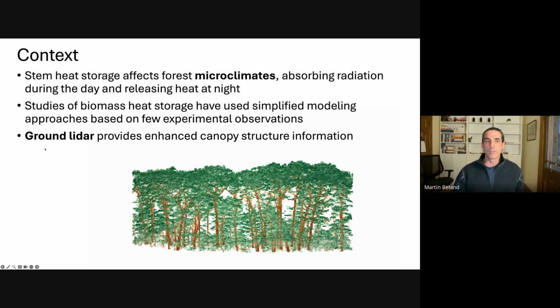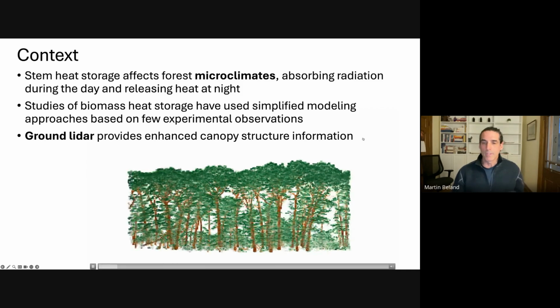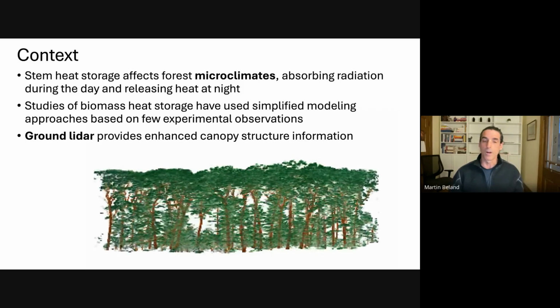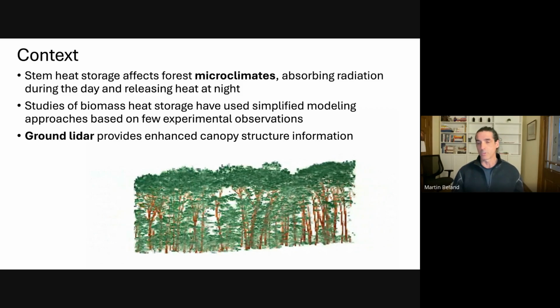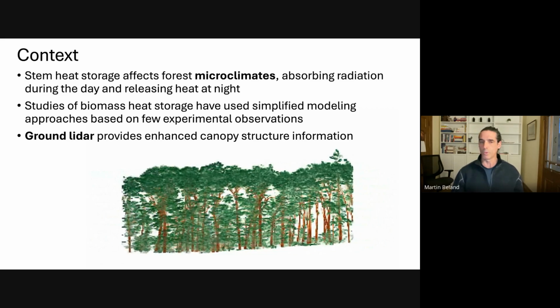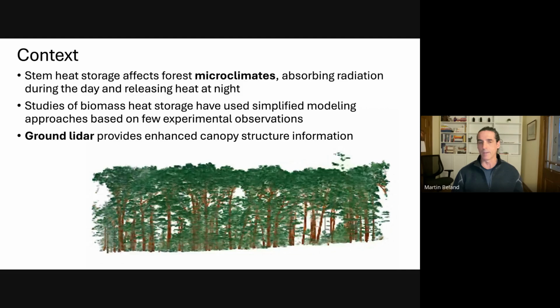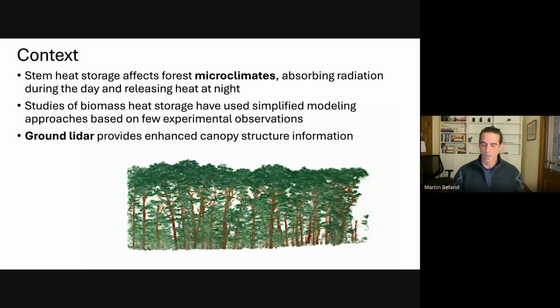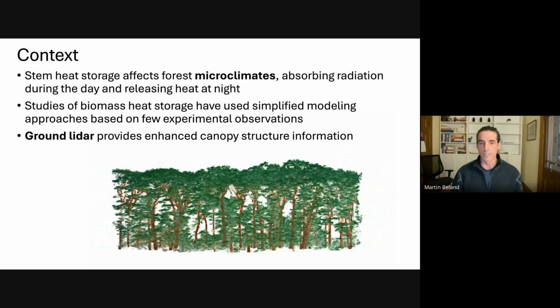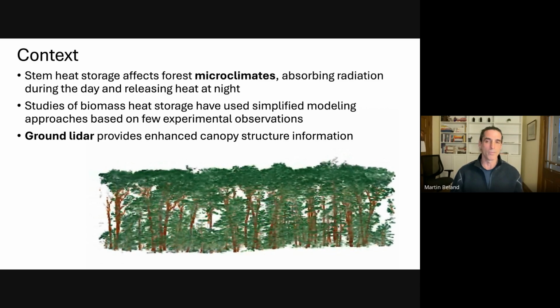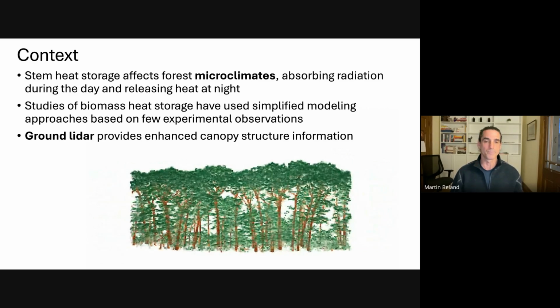So here we're using ground LiDAR to try to improve on the way we're modeling the heat storage. Ground LiDAR, here I have this little animation at the bottom, that's Harvard Forest. The thing I want to mention is that one of the strengths of ground LiDAR is that it's able to distinguish what's wood and leaves in the data. This is based partly on different reflectance between the two at the wavelength used by the laser. This is very useful for looking at radiative transfer in forests.